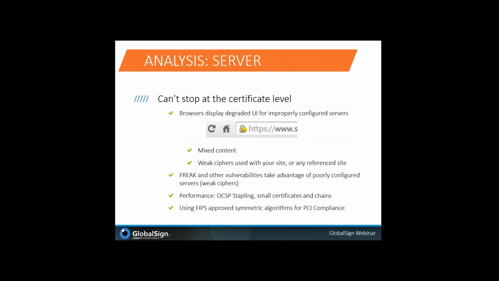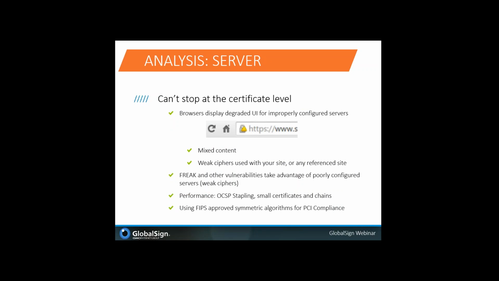But you can't stop at just the certificate contents as well. There are a lot of things about certificates that improve the UI or degrade the UI in certain ways, but there are also a lot of server settings that can affect that as well. Browsers display a degraded UI for improperly configured servers. You'll see this warning on a regular basis.